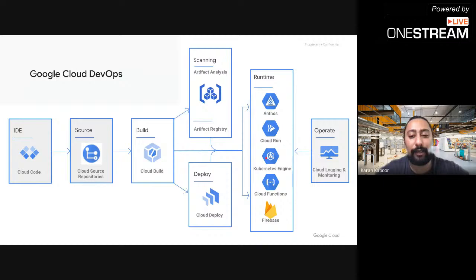The target is a choice of multiple different endpoints where you can deploy your services, whether it is Google Anthos for multi-cloud or hybrid cloud, however you like it, or Cloud Run, which is a complete serverless offering, or Kubernetes Engine, or Cloud Functions, or Firebase, right? So a bunch of different options where you can deploy your code to. And on top of this, we're automatically able to provide you Cloud Logging and Monitoring pre-integrated with all of these solutions.